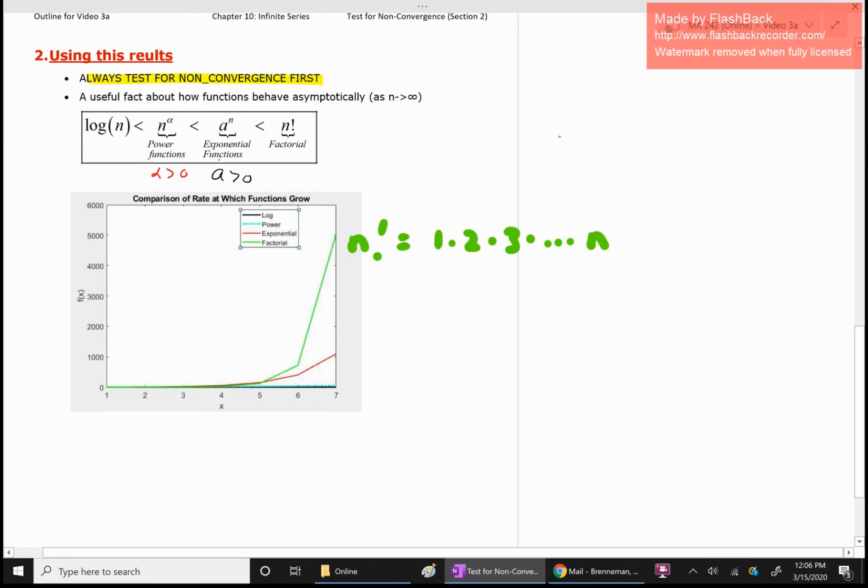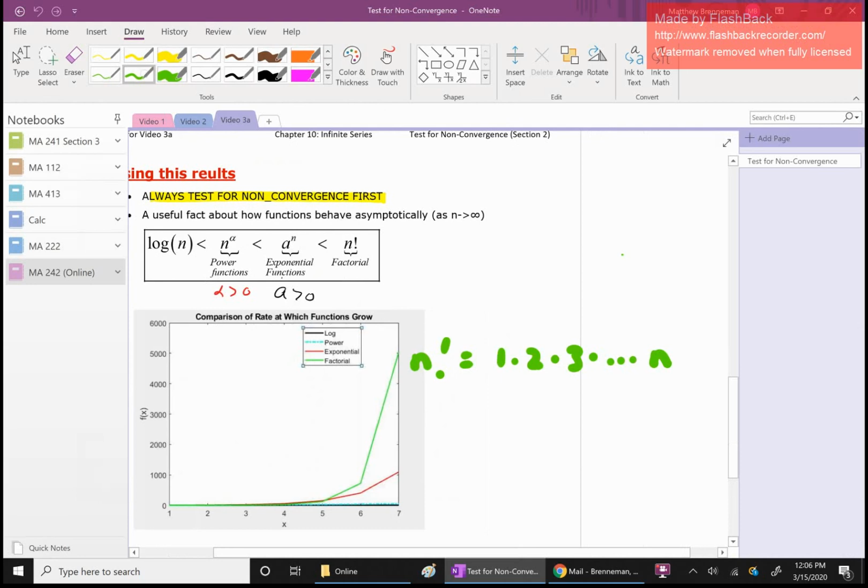Okay? So, for example, we could just start computing a few factorials, right? So 1 factorial is 1. 2 factorial is 1 times 2, which is 2. 3 factorial is 1 times 2 times 3, which is 6, and so on. And this particular function has great use whenever you're using probability theory, among other things.